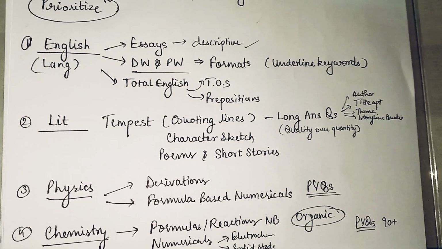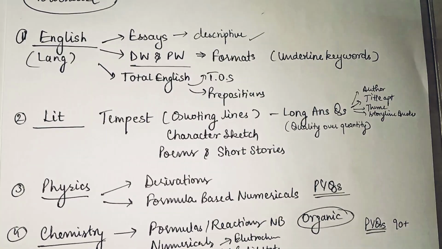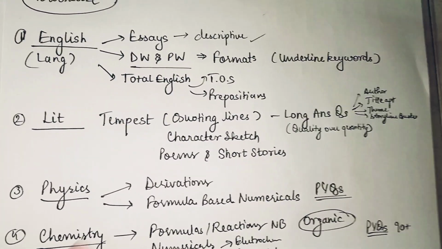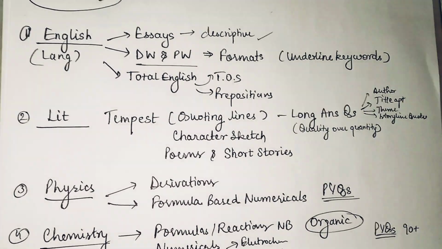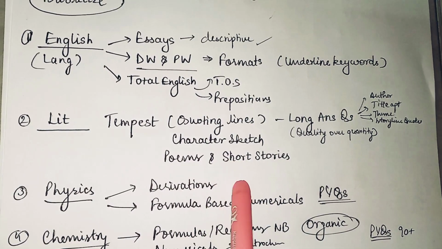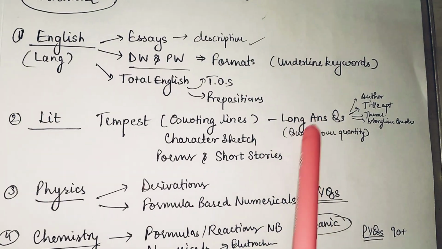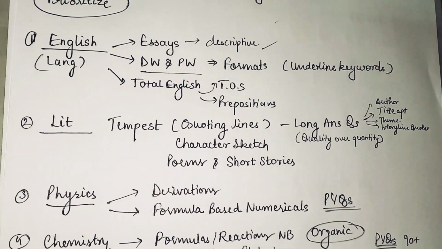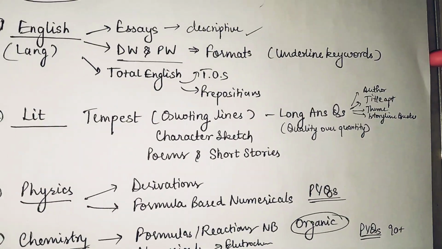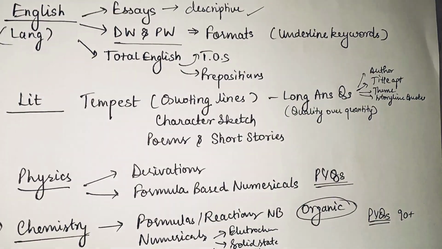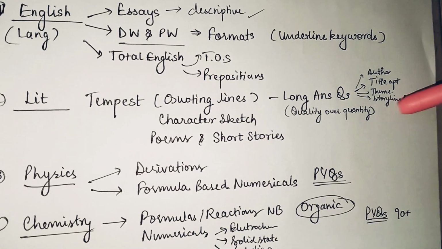Caliban, Ariel, comparison between Ariel and Caliban, and so on, right? When you write your long answer questions, be it of the poems or the short stories, you'll have to start with the author's intro, a little bit about the author's writings, and then the title, why it is appropriate, the theme of the story, and the quotes.